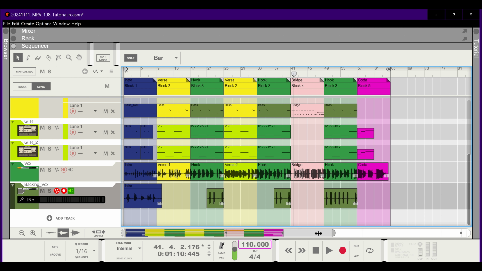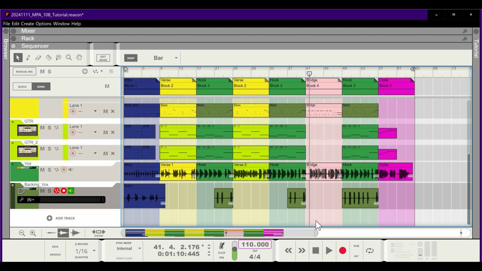I don't want to make you feel inadequate. So I want to have an even playing field here. I want to show you what I've done before I do any effects.